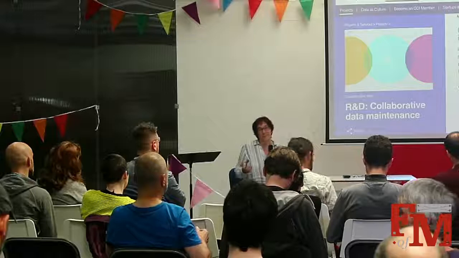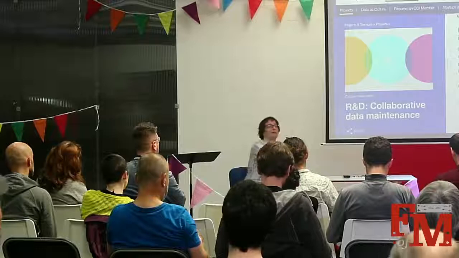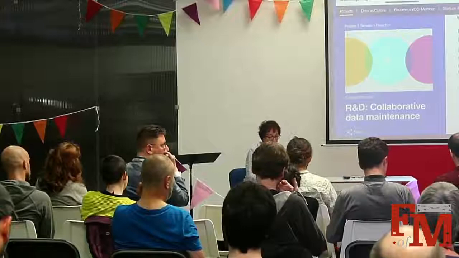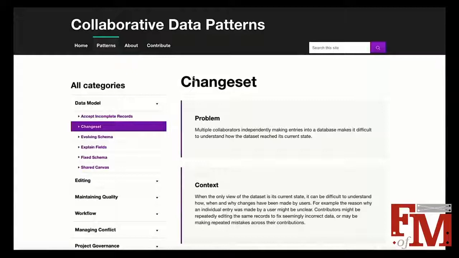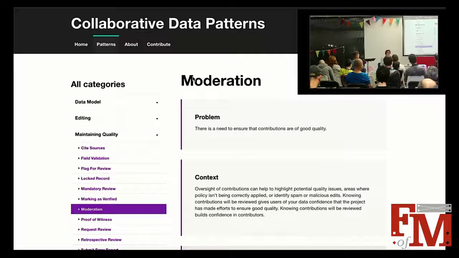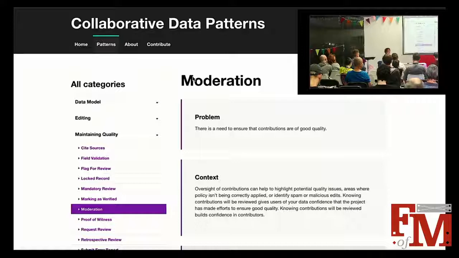The goal is that you don't have to just experiment on your own — you can see what has worked in other places, and that should make it easier for you to set up the systems you need to collaboratively maintain data. As an example, one pattern that has come out is about maintaining a change set: making sure that changes are treated as entities that can be talked about and reasoned about. There's also a whole bunch of patterns about how to maintain quality, including moderation and review processes — the kinds of things we certainly needed on legislation.gov.uk.